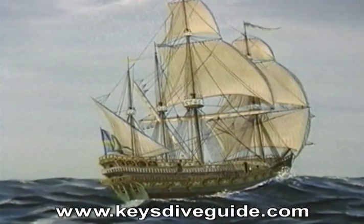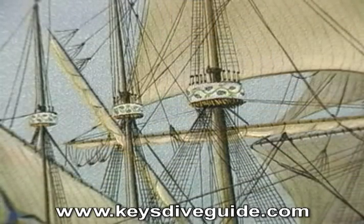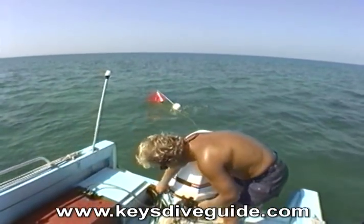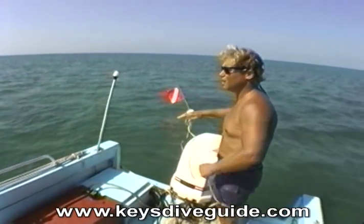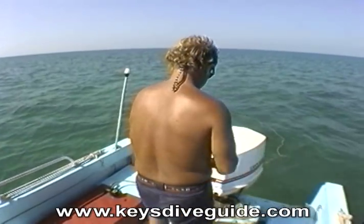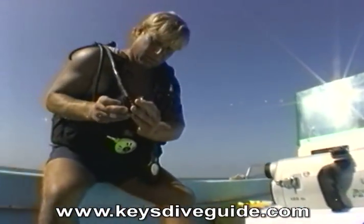El Larry was an English-built merchant nao of over 500 tons. American elm wood was used in her rigging components. She was over 100 feet long and 30 feet wide. El Larry was owned by Guillermo Terry and the Marques de Canadá Garcia Paquero. Her nickname, El Larry, came from the owner's last name, Terry.